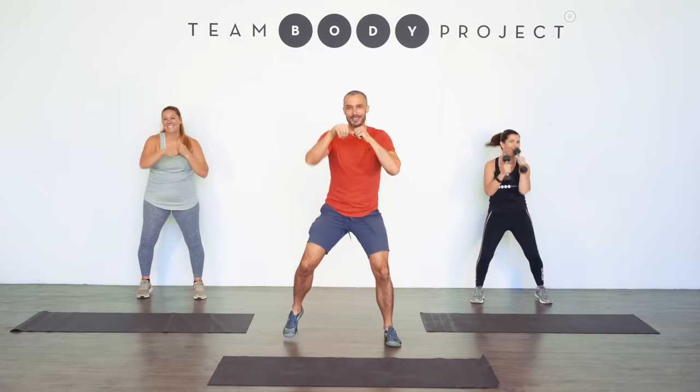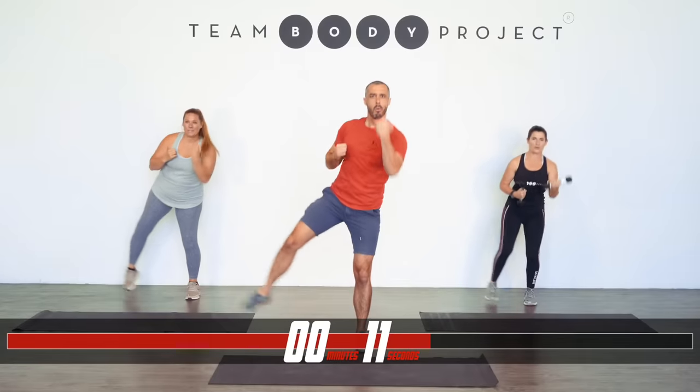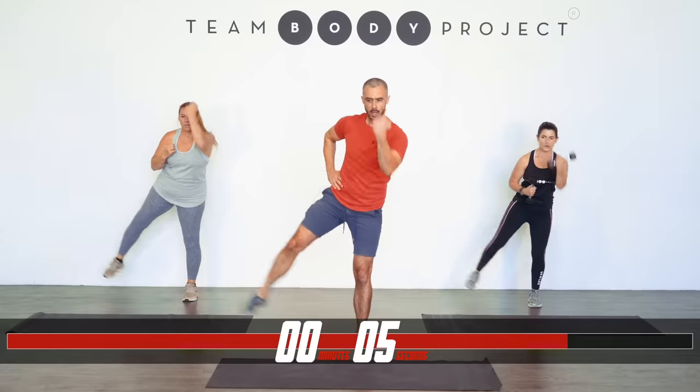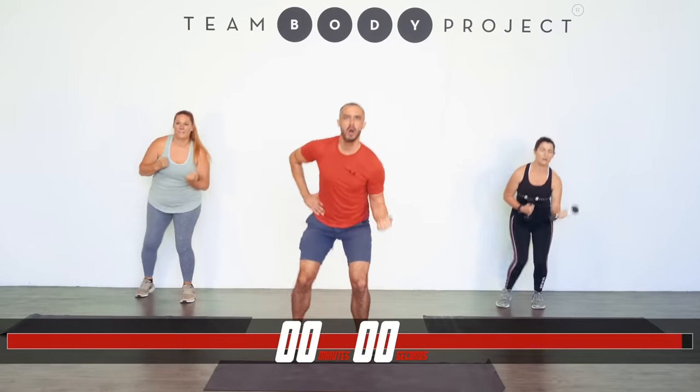Right leg out, right leg under tension. Three, two, and one. We don't need to dip — you'll feel that beautiful burn in the legs. Don't hit yourself in the face — it's rule number one at Body Project. Core strong, shoulders proud, working through. Stay focused. You can just stand, you can stop, you can just be here. All is good. Three, two, one, and march.